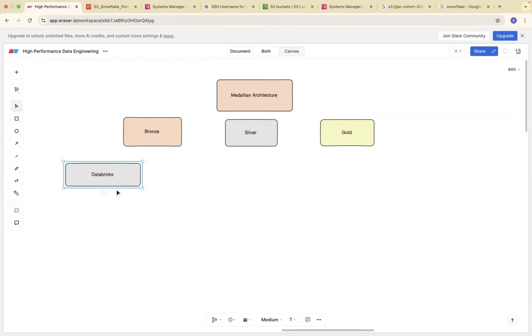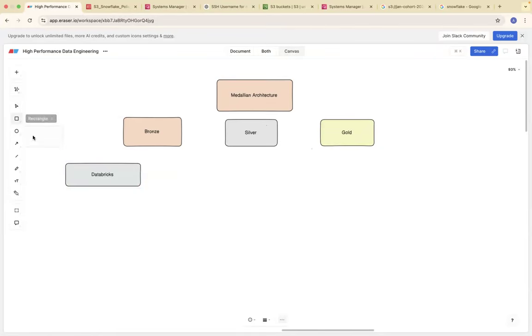Now, this is a multi-layered architecture, and it is used to structure the data and make the data qualitative, which means that the final data that we get will be more qualitative and more structured. That is the reason why this whole Medallion architecture came into the picture.